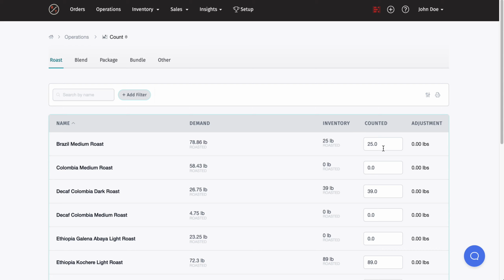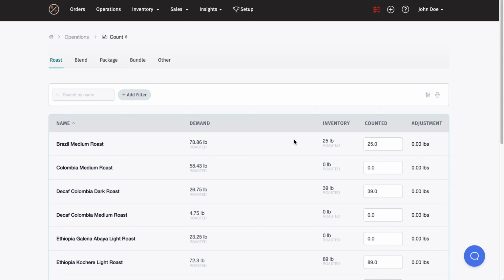So just because the system didn't account for it walking away doesn't mean the number we have is correct. So we have this ability before you start roasting to adjust it. The reason we do that is because we will take this number, the 25 pounds, and include it. You will know that you have 25 pounds, so you don't have to roast as much today to meet the demand. And so that's our next step, planning. That's why we want to make sure this inventory count is correct.